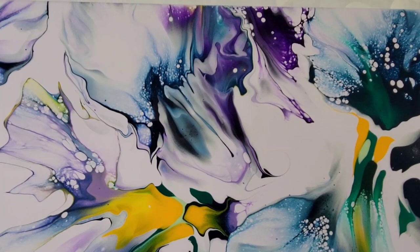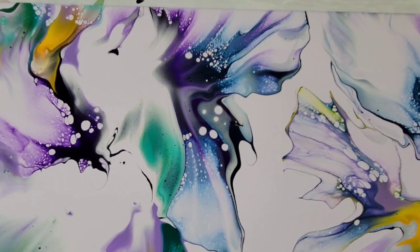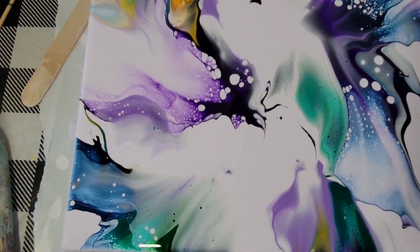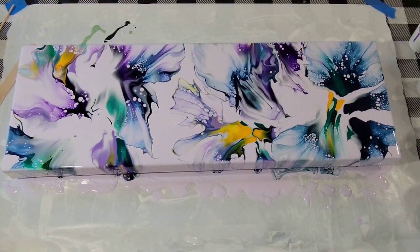I really like this section right here where it's so light and airy. And then we get back into some more solid, vivid colors. Yeah, I think it's quite pretty.